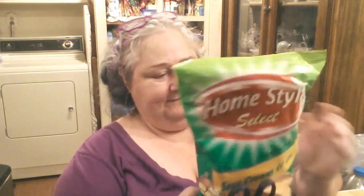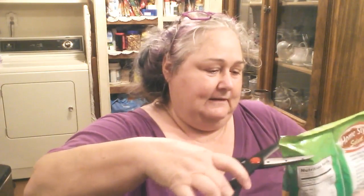That looks good. Now I also bought some of the sour cream and onion flavor. Going to add that to the mix. Now these toppings, when you make them up like this in advance, they're going to last you a long time. You're going to invest $4, maybe $5, but you're going to get quite a few uses out of this, because you've got to remember, you're not using these chips to eat, you're using them as a seasoning, and as a seasoning they go a long, long way.